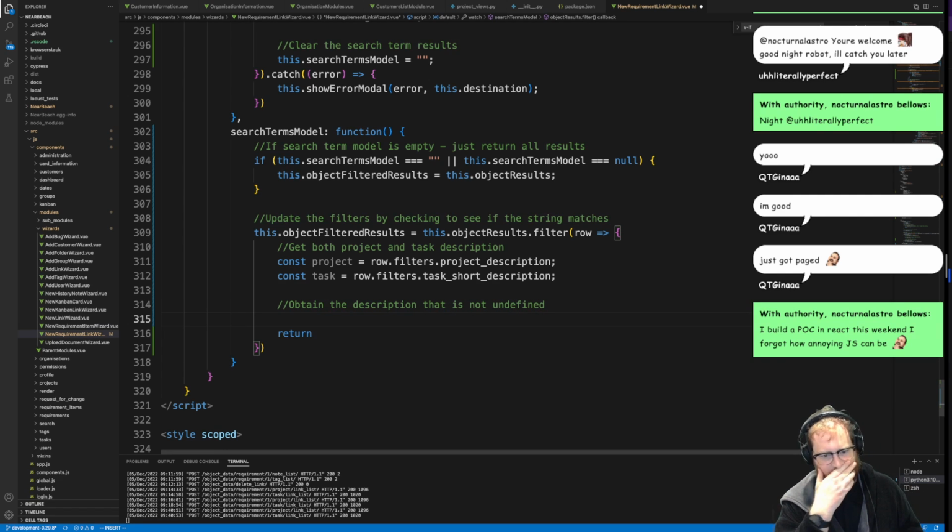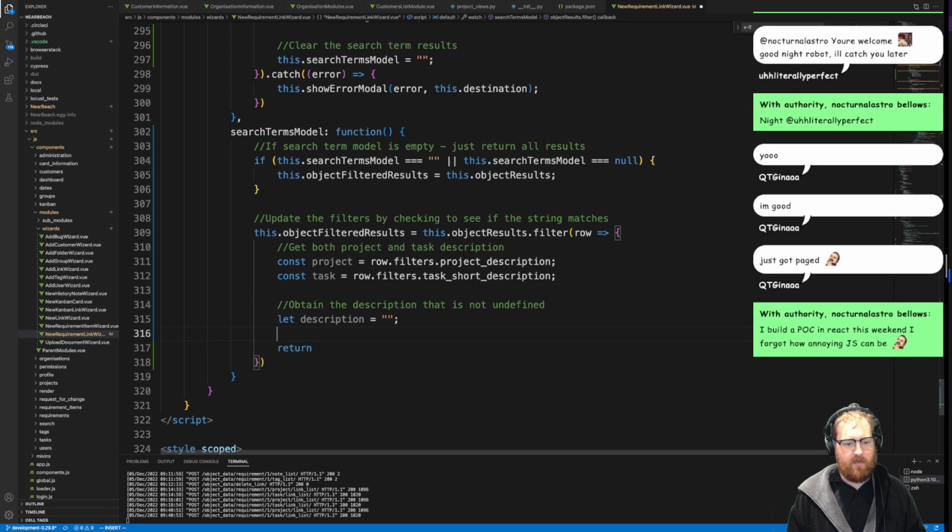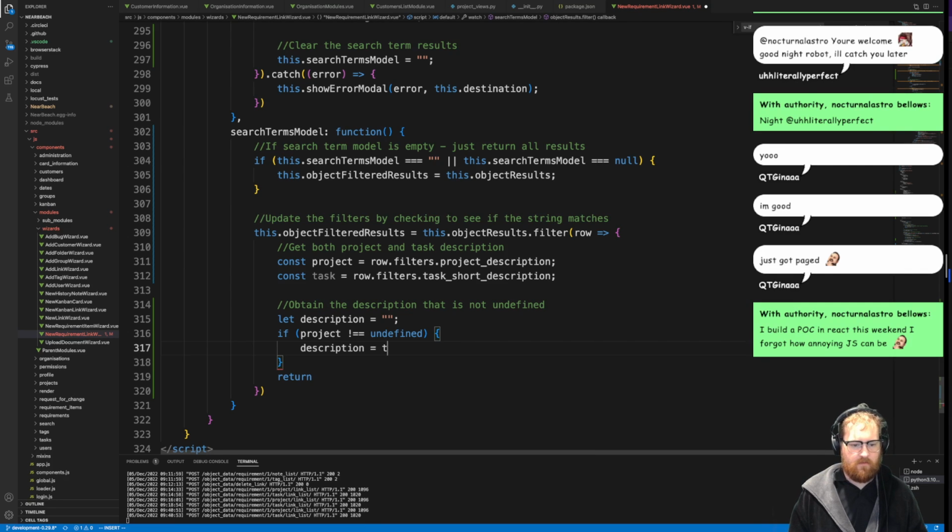So what we want is let description equal a blank string if project does not equal undefined, then description equals project. Actually, this is going to be even better. Task. And that way, what this does is it automatically assigns description to task. If it's undefined, that doesn't matter because the project will not be undefined, and it'll override it.